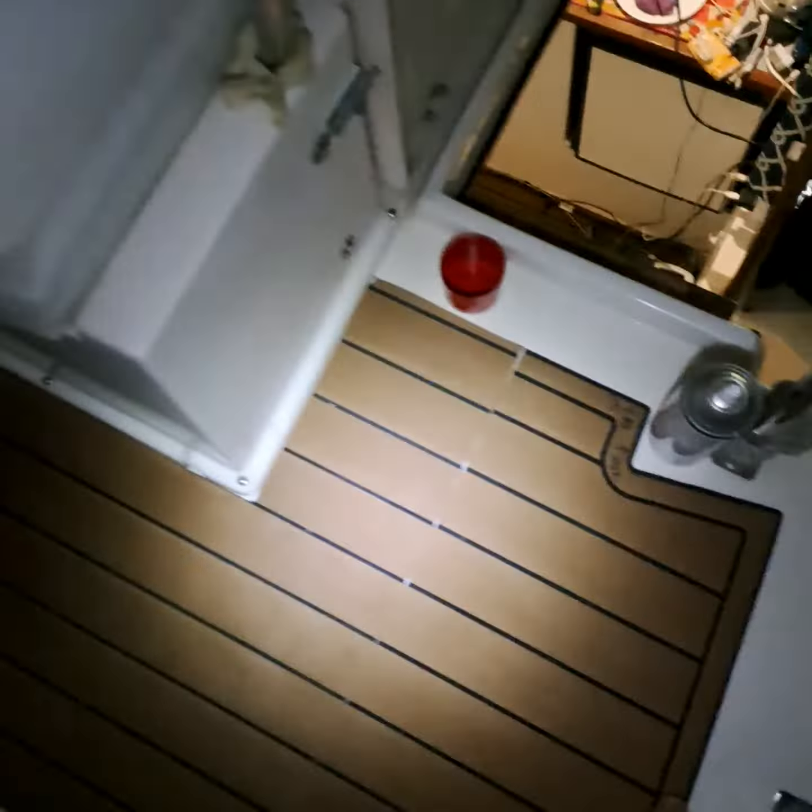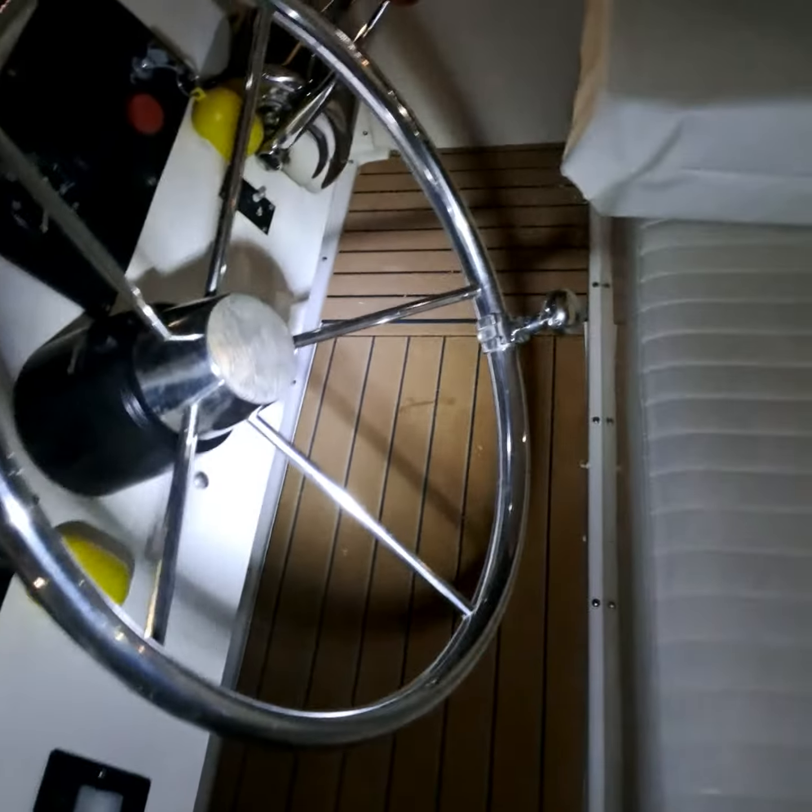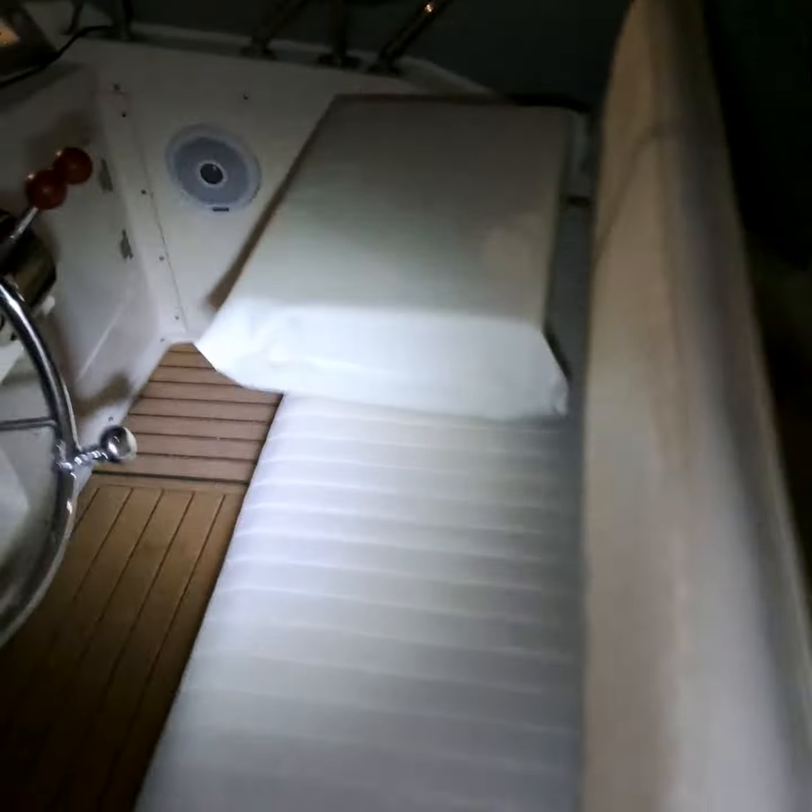So anyway, yeah, very happy with that. Big difference. So good to walk on. And I got all the bits. A mate of mine gave me all these offcuts. So it costs nothing. Well, I did a little job for them, but that's alright. Yeah, pretty cool.